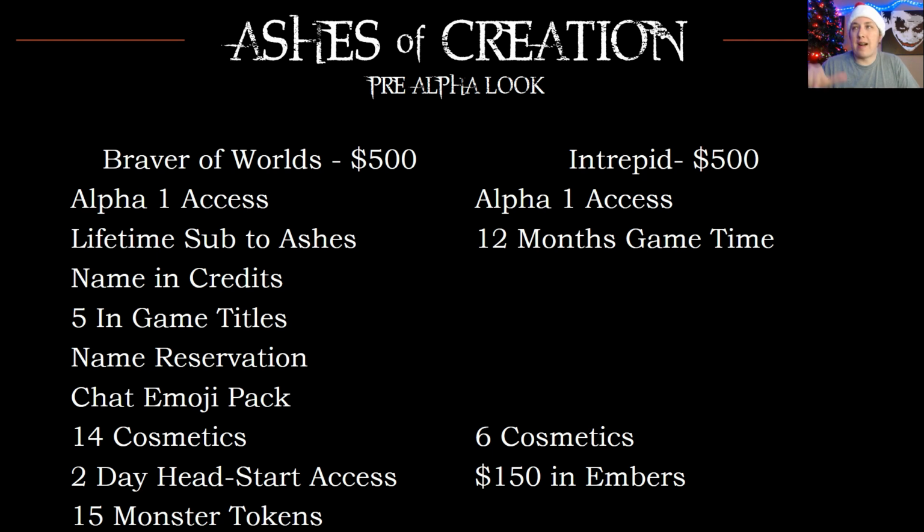Now, I'm going to tell you right now, I'm going to be doing the Intrepid $500 pack because I want to be in the game as early as possible, doing what I do with games. I wish that I had dropped the 500 then in the Kickstarter, because to be able to reserve the Paradox or the Paradox Gaming name, that would have been huge to me. And then the 2-day head start access, and 15 monster tokens, 10 of one tier and 5 of another. So for all the people who backed in the Kickstarter who are like, it's not fair, you are definitely getting way more for your money than anybody backing the new packs.